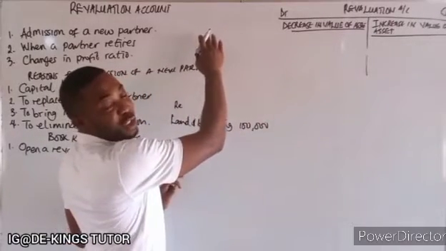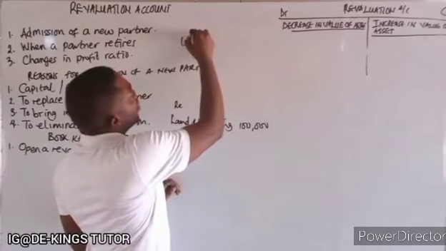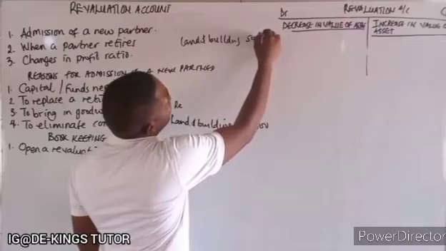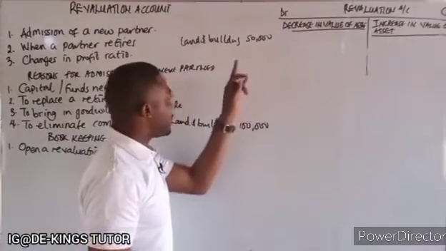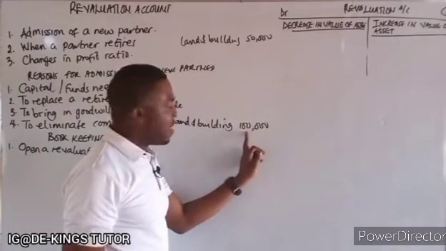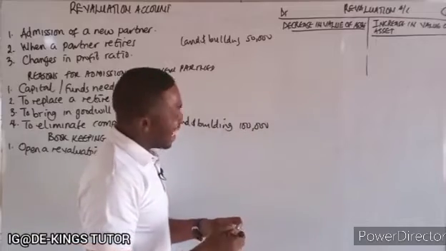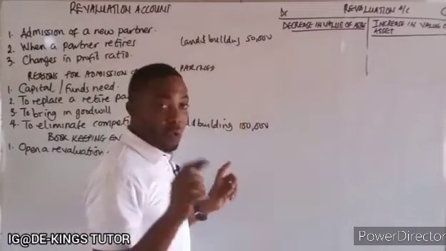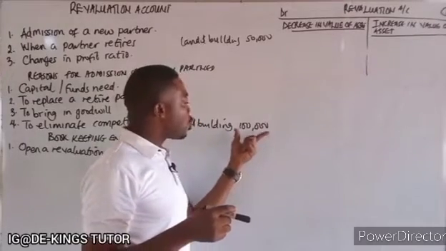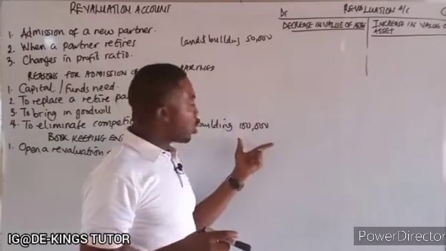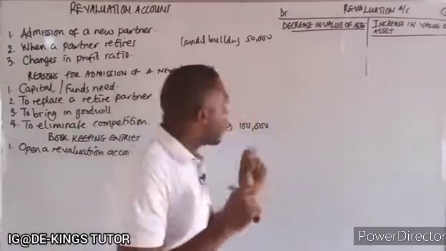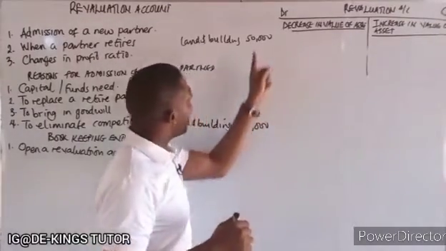Why in the balance sheet, the previous value, now they say land and building is 50,000. When they say it's 50,000, if you see the revalued amount is higher than the what? The previous value of land and building. So what we are going to do is to post the difference, not to post 100,000 here as increase in value of assets. We are going to get the difference. So it is 100,000 minus 50.